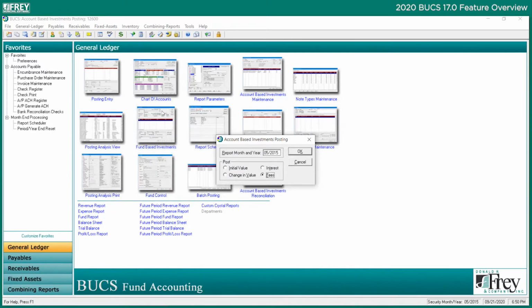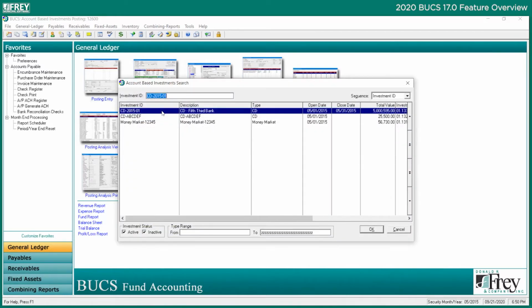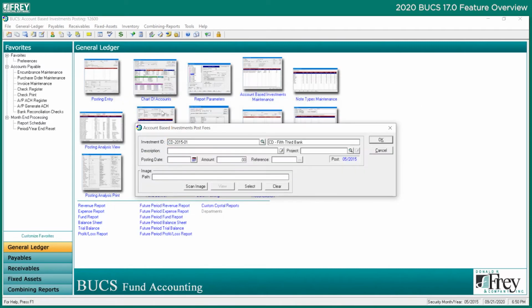There's typically not any fees on a money market, but if there was, you can post the fees to it. And I'll just put $25 on there.